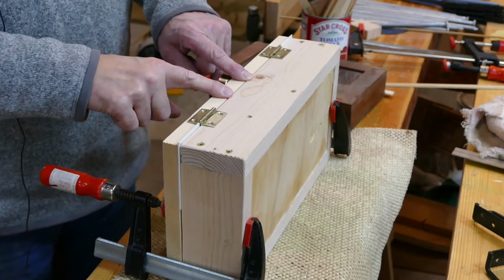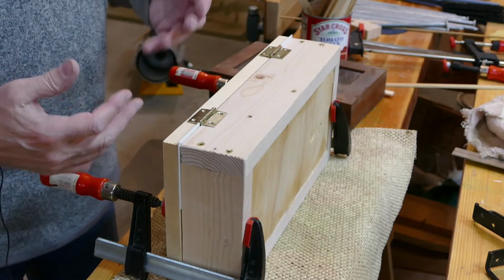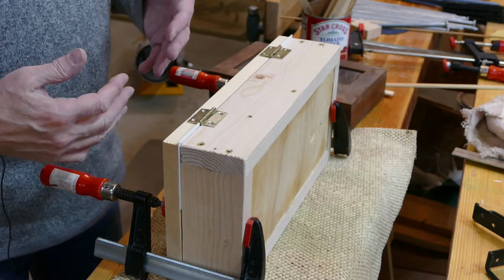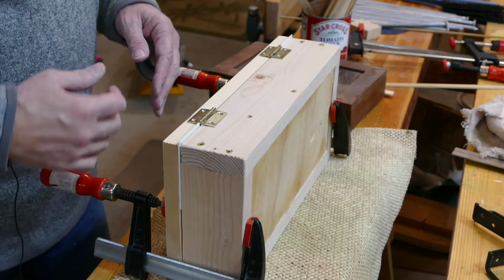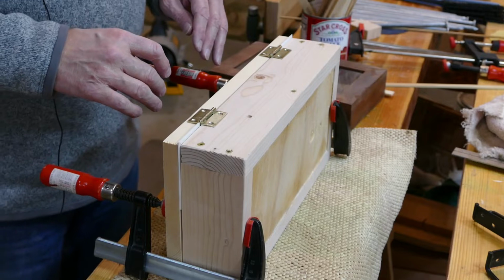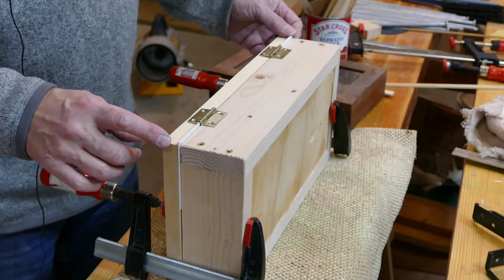That just gets rid of the tension. I don't know if you've ever opened a box that, if you try to put the lid on when it's tight, usually there ends up being a little bit of tension there in the front and the box lid stays open. This way it's always down. It's not much. I said three of them.